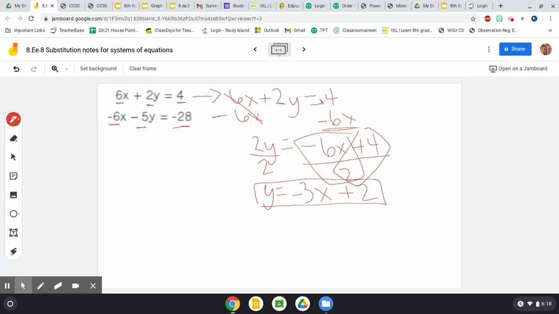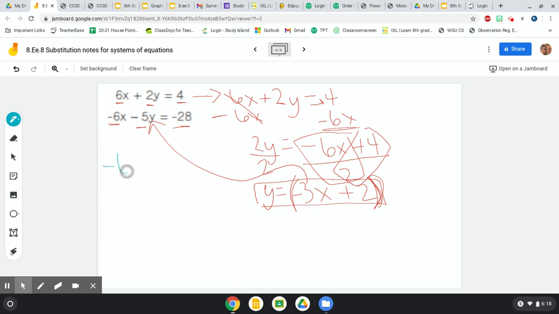Now again, whenever I solve for y, I'm going to put parentheses around whatever y is equal to. So right now y is equal to this quantity that's negative 3x plus 2. Now I'm going to take that quantity and I can substitute that into my other equation for y. So I'm going to switch to blue. The first part, all I did was solve for y just so I could do that substitution. Now I'm actually going to substitute that equation in.